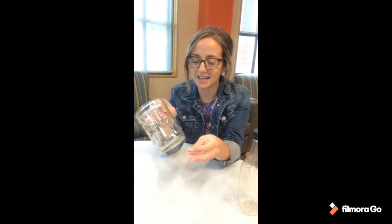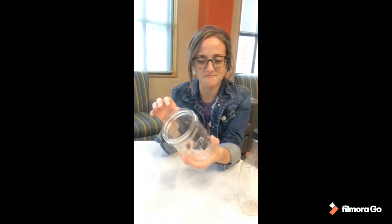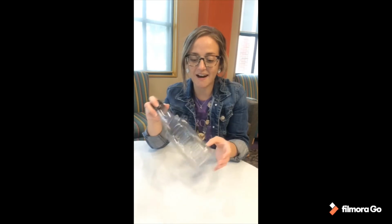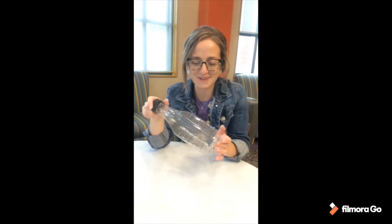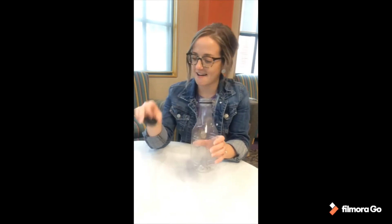Essentially, you're going to want anything that is clear so you can see through it, and so you can see the chemical reaction happening, and anything with a lid. That's also really important. You are going to want to put a cap on this because you're going to want to tilt it and look at the lava lamp as the reaction is happening. So we've got our water bottle. Make sure that it's clean and dry. You don't want any iced tea left over in your bottle to mess up any of the chemical reactions. So make sure it's clean, it's dry.